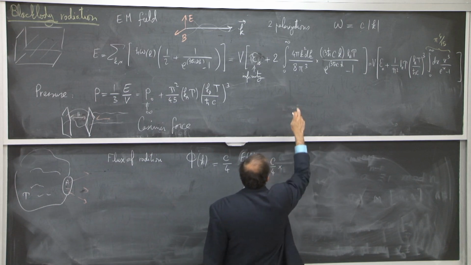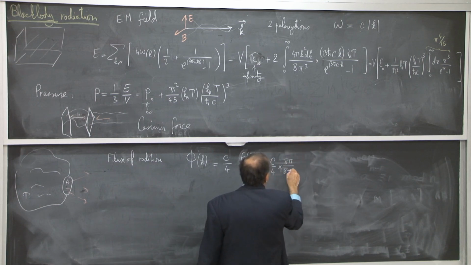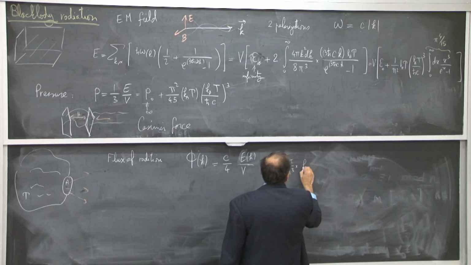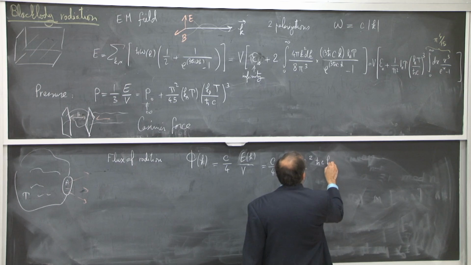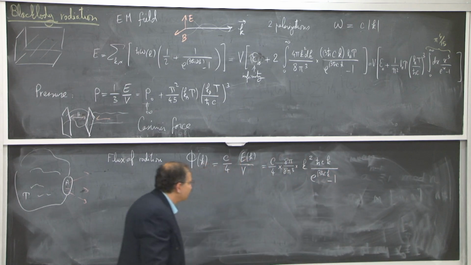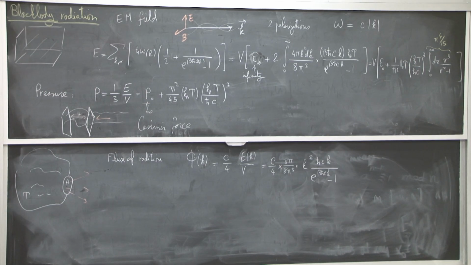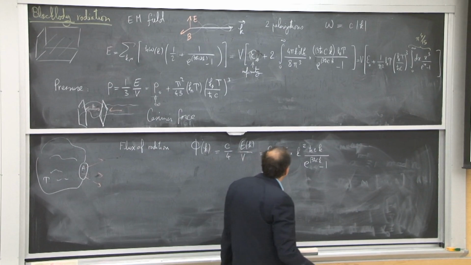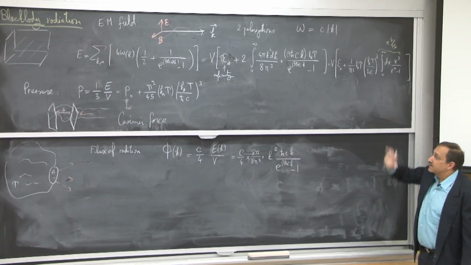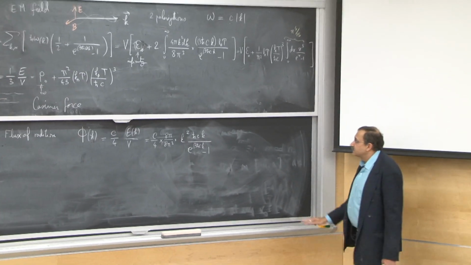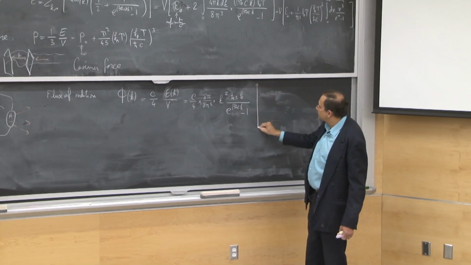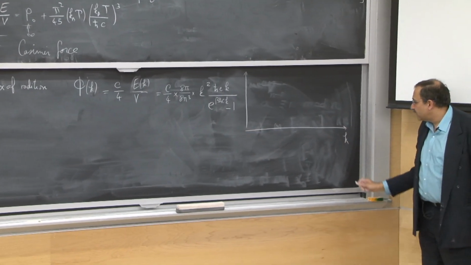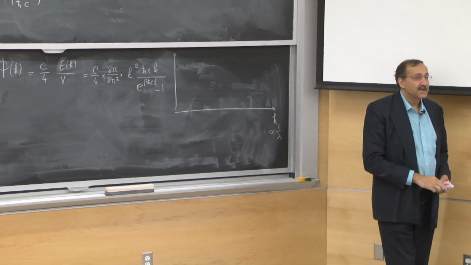What do I have? I have 8 pi divided by 8 pi cubed. I have a factor of k squared from the density of states. I have this factor of h bar ck divided by e to the beta h bar ck minus 1. Okay? So there is no analog of this because I'm not doing the integration over k. So we can simplify some of these factors out front. But really the story is, how does this quantity look as a function of wave number, which is the inverse of wavelength, if you like.